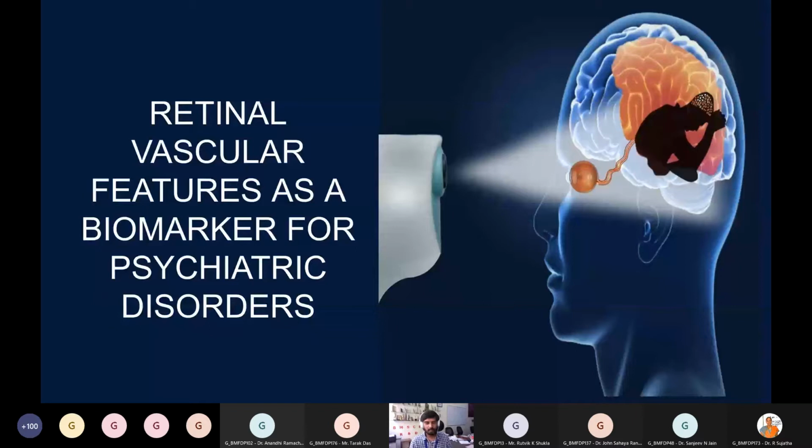Fine. We'll come back to some more questions at the end of the session. For the next 15 or 20 minutes, I want to spend time on some of the things I've done during my PhD and after my PhD. So this was my PhD thesis. If you are interested, you can just Google Abhishek Appaji PhD thesis retina. You'll get the entire PDF for download. It's uploaded on my university website.